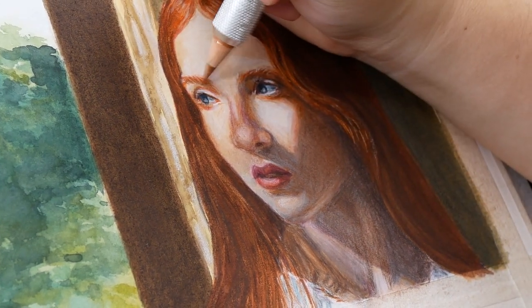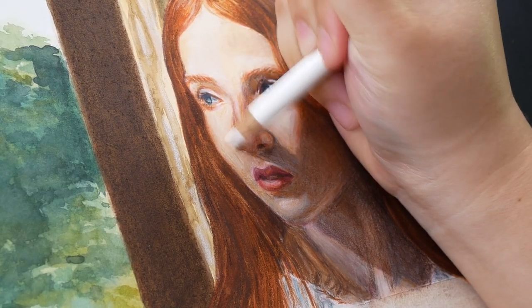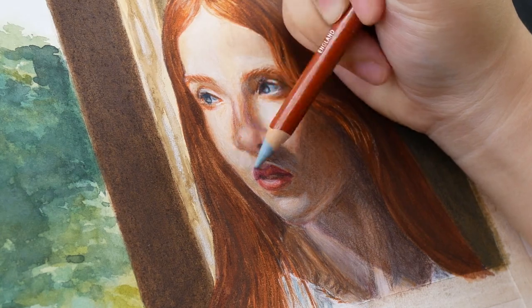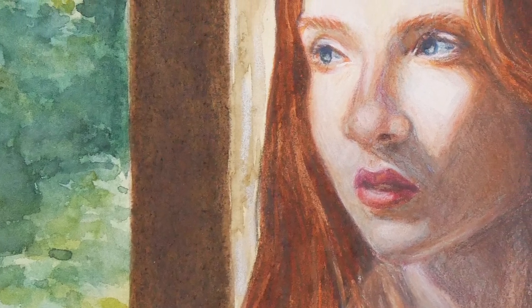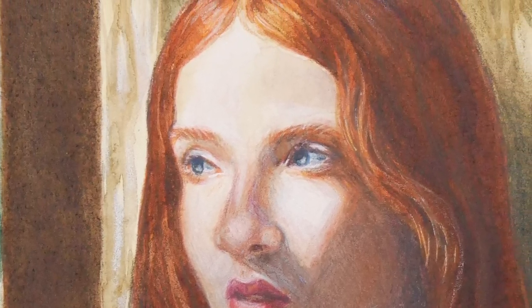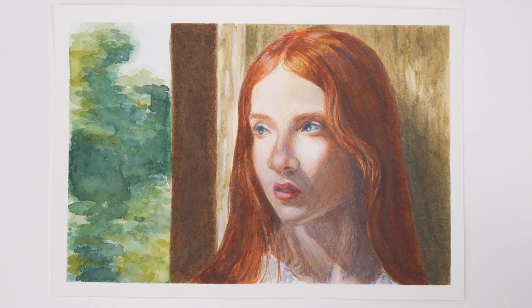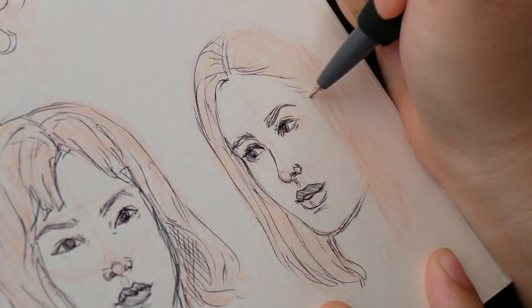What followed were a bunch of small adjustments to facial features after careful observation. Each stroke doesn't seem to change things, but they all add up, and eventually this study was finally done. Now that I've had a couple of days away from it, I'm actually okay with it. I definitely can improve from it, but I'm glad I pushed myself to finish despite multiple setbacks. I hope this process video gave you some insight on how I think when I do studies. As always, I hope you create something that brings you joy. See you Monday for a sketchbook session and tips on finishing old sketchbooks. Bye!